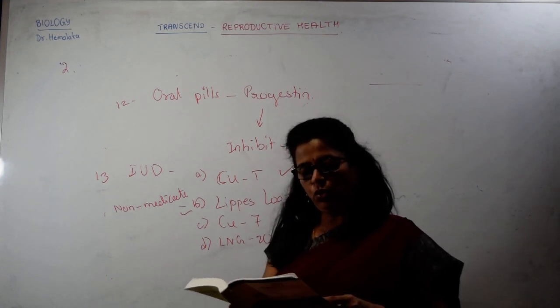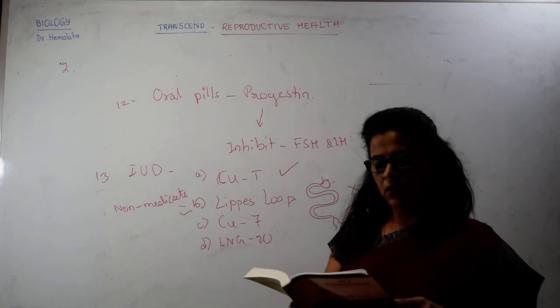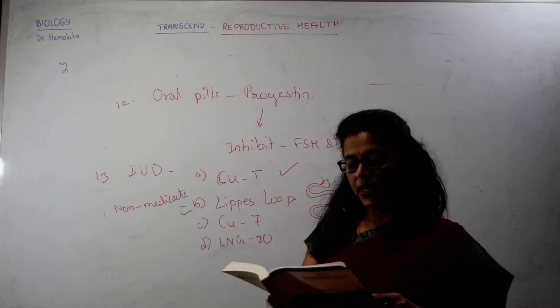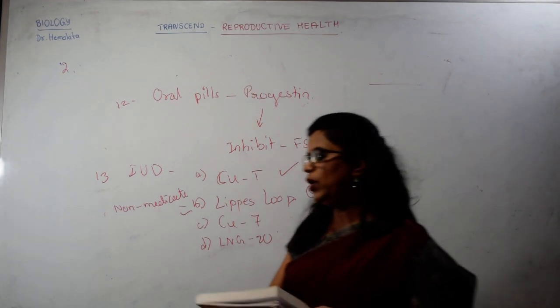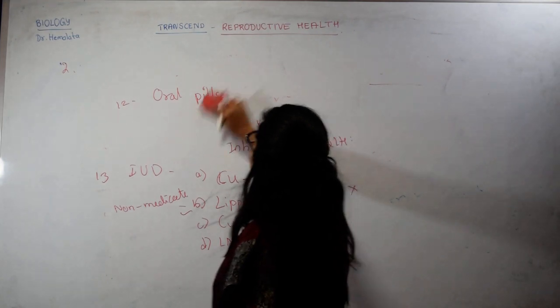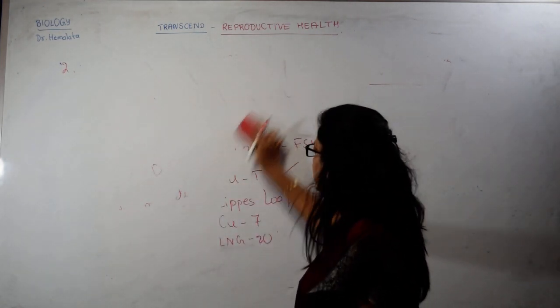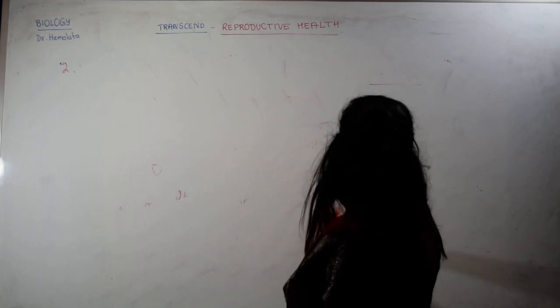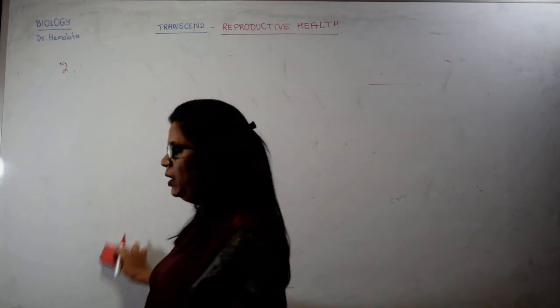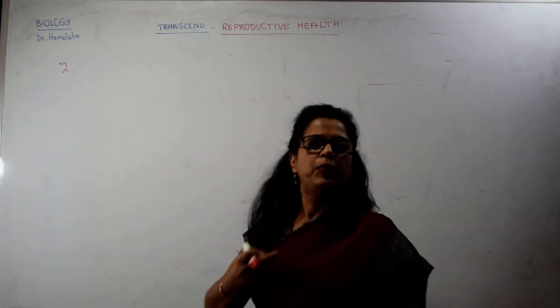Right? Then we will go to the 15th question. Progestin and estradiol combined contraceptive pills inhibit ovulation. See, this is what I said. Progestin I already told you about, but another one is estradiol. Sometimes they give combined hormones in the pills. Some of them, like Mala-D, have only one type of hormone, that is progestin.